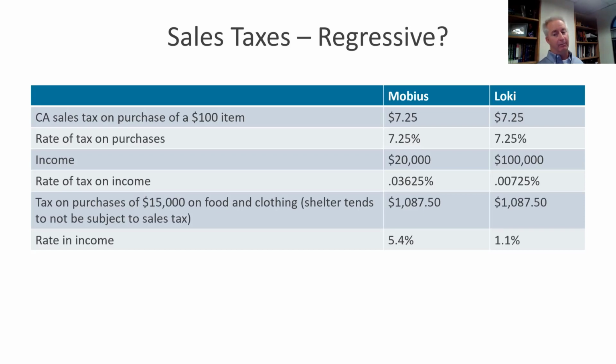Obviously, rich people tend to buy more expensive clothes, more expensive food, maybe eat out more often, that sort of thing. Whereas lower income people probably buy less expensive of those items. But all the same, if we assume a flat service for necessities, then you can see that the rate goes way up if you're lower income, because you have more income to spread that consumption across if your income is higher. So sometimes you'll hear sales taxes described as regressive, and this is kind of the environment under which that's being described. This is another reason why a lot of states, including California, will tax exempt certain items.